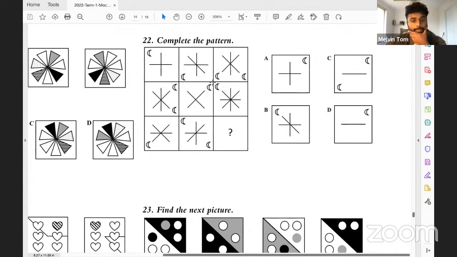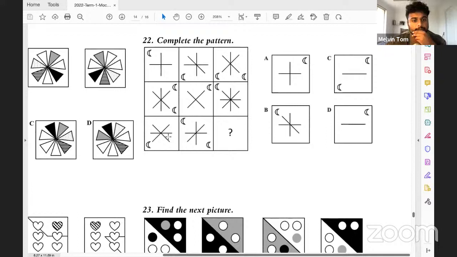Okay. Question 22. Again, it's a grid type question. So I'm going to start by maybe potentially overlapping first. So maybe the first column and the second column gives me the third column. Let's see. One, two, one, two. And then what? The diagonal went missing. I think what's happening is the third column and the second column add up to give you the first column, but whatever overlaps goes missing, maybe. So this line overlaps with this and that goes missing, but then what happens to the third line here? That doesn't make any sense.